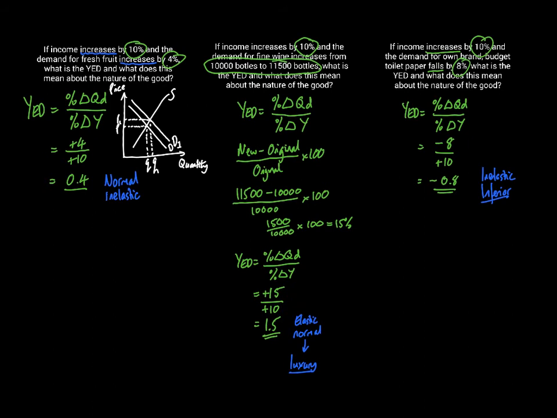That runs us through the basics of what income elasticity is and how we calculate it. The key thing really with income elasticity compared to price elasticity is to remember that whether the YED is positive or negative makes a huge difference here. And also try and remember this doesn't relate to revenue in the same way. Don't make that mistake. It's quite a common one for people to confuse income elasticity and price elasticity and start talking about revenue here. But income elasticity is all about how much the demand curve would shift essentially following a change in income.